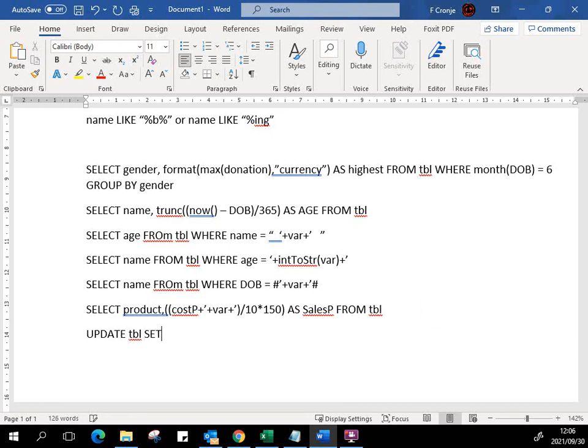Then you say set is the next keyword. And now it's the field you want to change and what you want to change it to. So set should actually be like change. Update this table, change, let's say the cost, must become whatever the cost was times 1.1 to increase by 10% or whatever. They can say whatever you want to do with it, but then this field will change to that value.